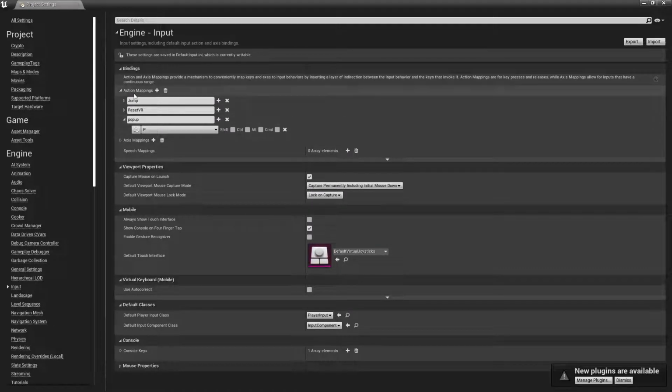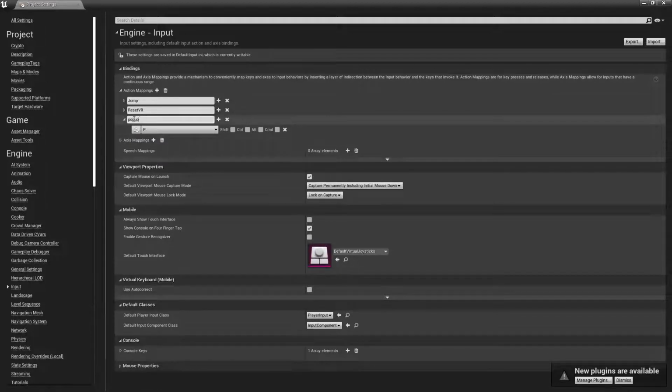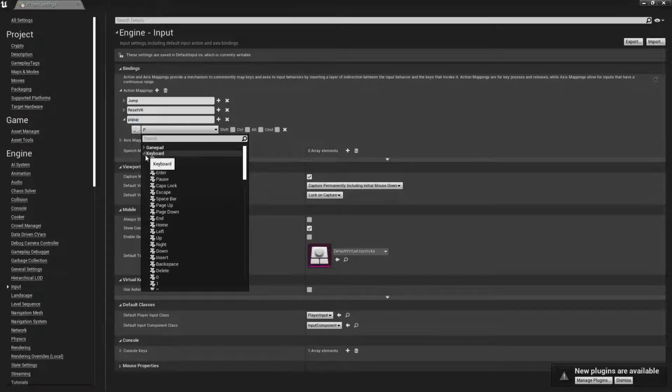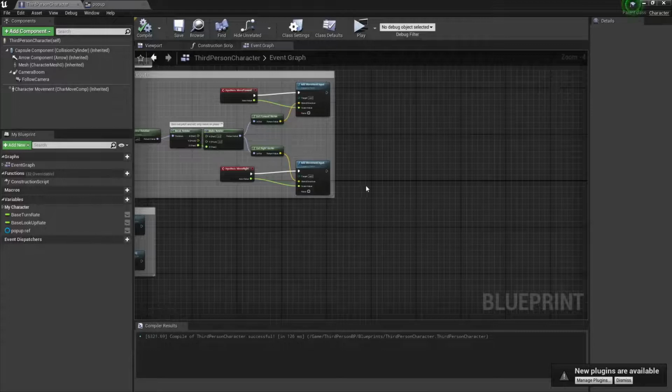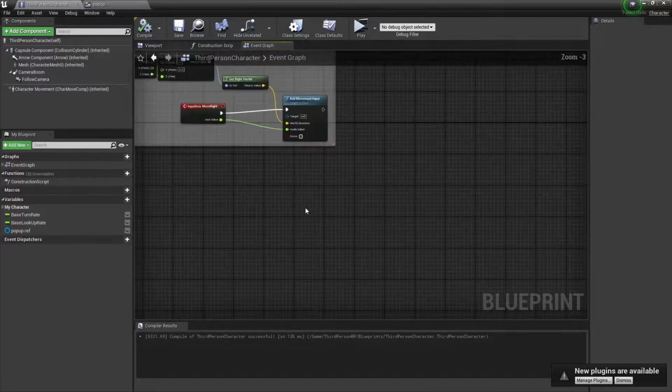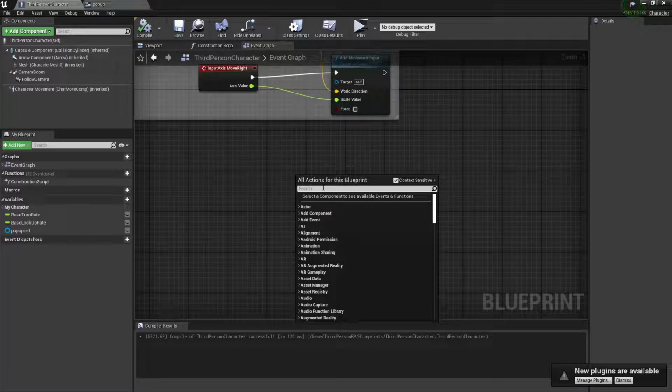In my case, in the action mapping, you will press the plus sign like this, and then you will name it according to what you want. In my case, I name it pop-up, and then I assign it to keyboard P right there, and then close. Now that we assign that in the action mapping, we can find it here.